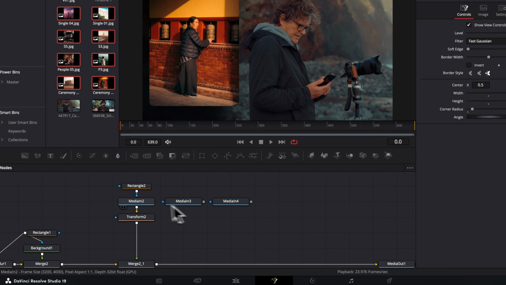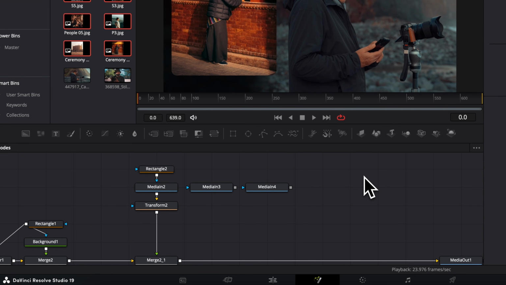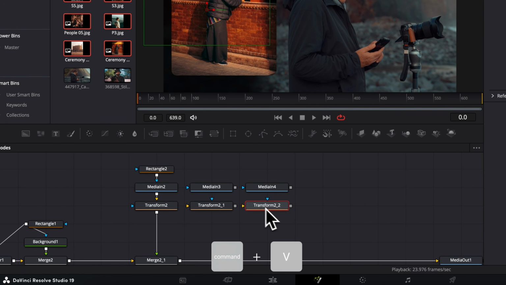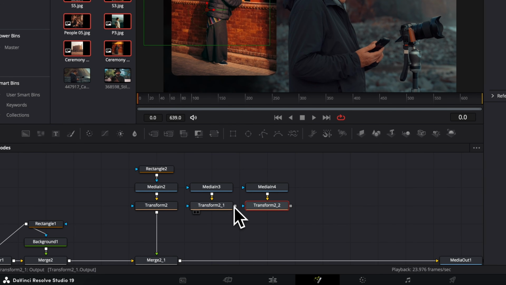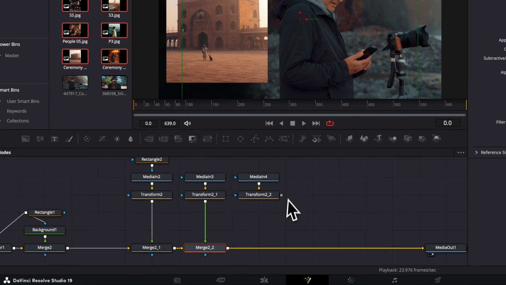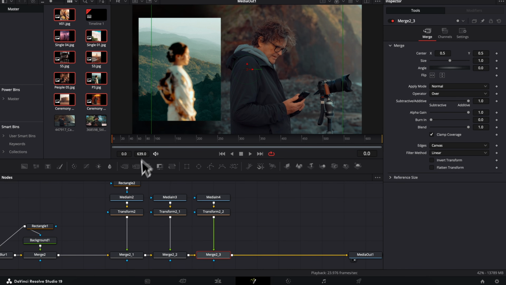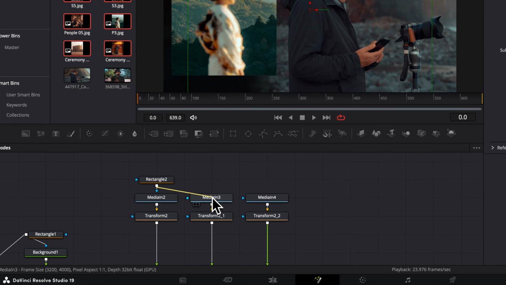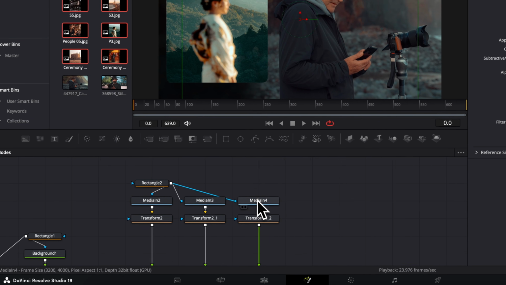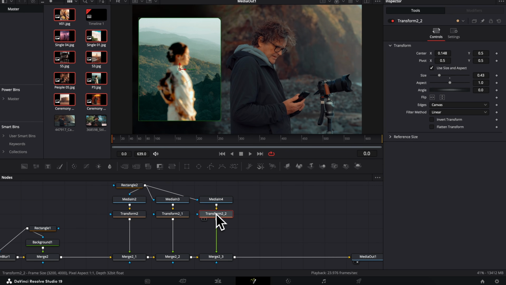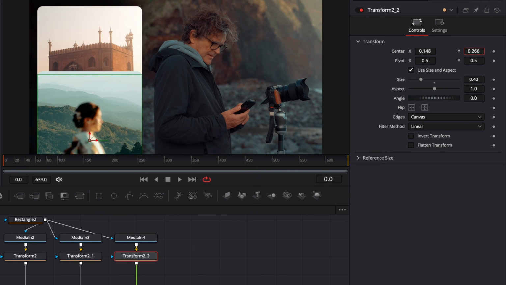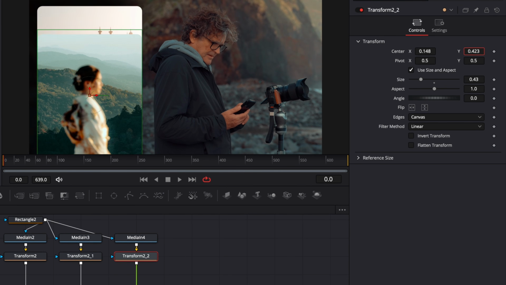Now, basically, we're gonna repeat that process for all of our images inside of the carousel. Right now, let's just do it for those 3 images for now. I'm gonna just copy my transform, paste it, and then paste it here. I'm gonna link those media to the transforms, and then we're gonna link the transforms to our main timeline. Now, same thing here for the corner. I'm gonna link now our mask to the different picture. And here we go. We now have 3 images placed properly, and now we're gonna be able to adjust the position of each of those images independently from each other.